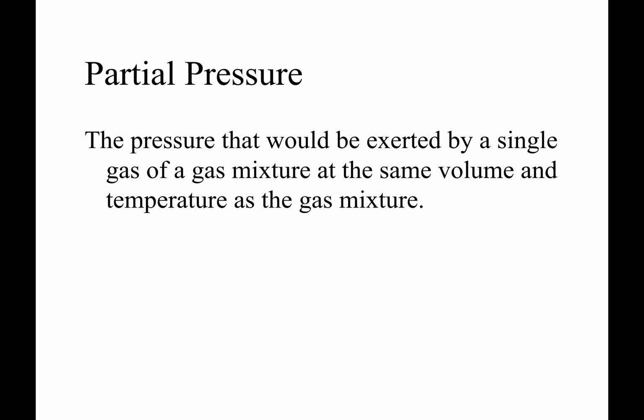In this room right now, it's mostly like 80-20, 80% nitrogen, 20% oxygen. So you figure the nitrogen and the oxygen combine together to make a collective pressure that's usually like 14 psi or 1 atmosphere, 760 millimeters of mercury. But we could tease out the pressure of nitrogen and the pressure of oxygen, and that would be their partial pressures.